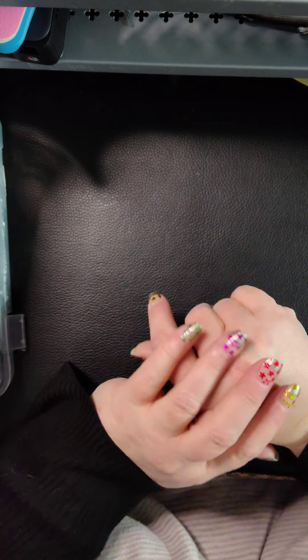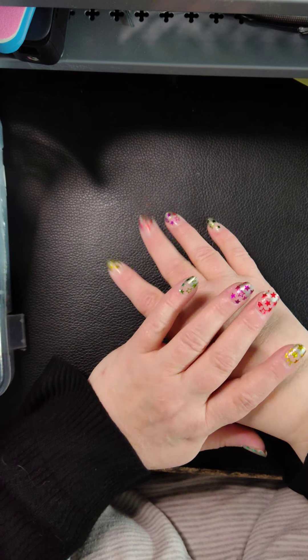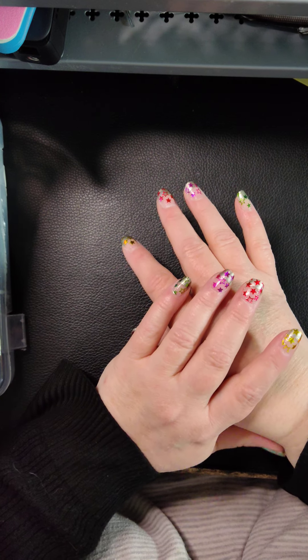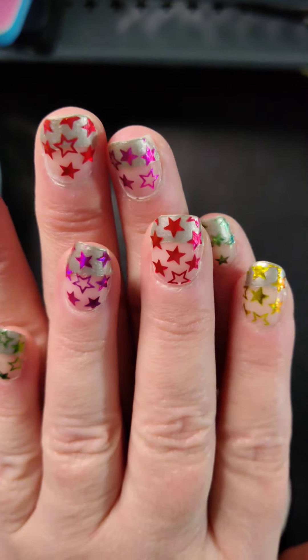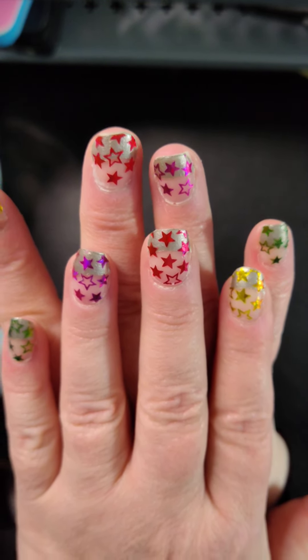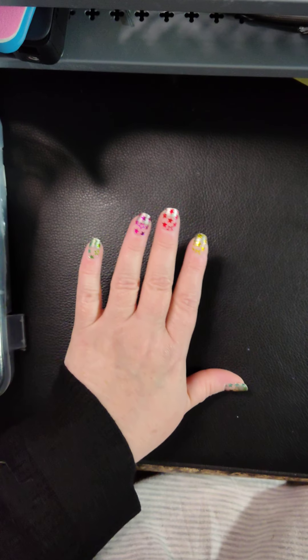Alright, yay — we got lots of goodies! That is all for right now. I just wanted to quick pop that stuff open so you guys can see what has come in, and there's still stuff coming. I'm pretty sure they're just nail decals that I was loving. Tonight we'll do a different one on a full nail so you guys can see how it looks. Have a great night, guys!